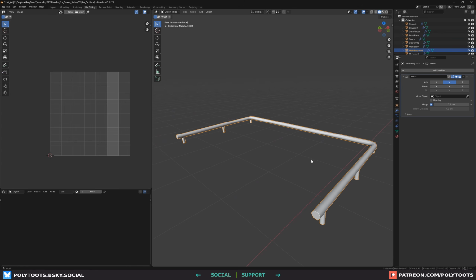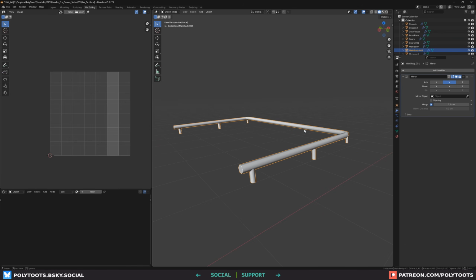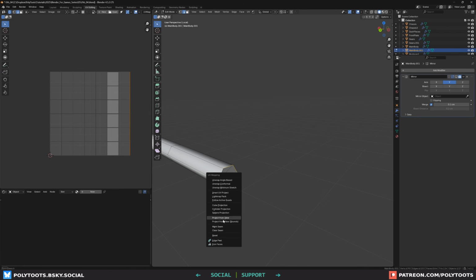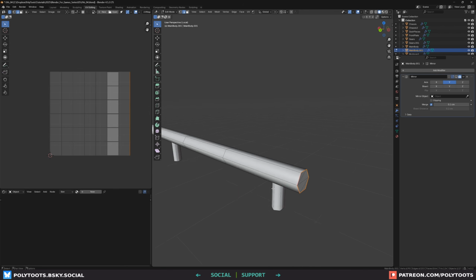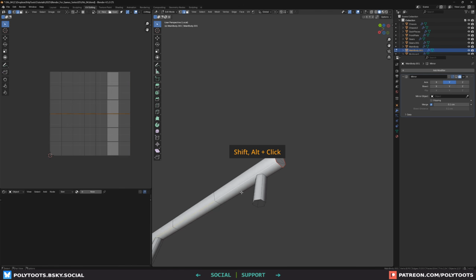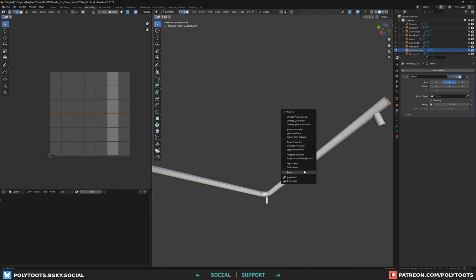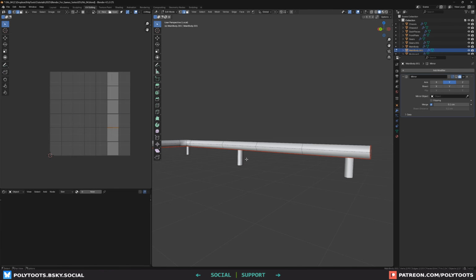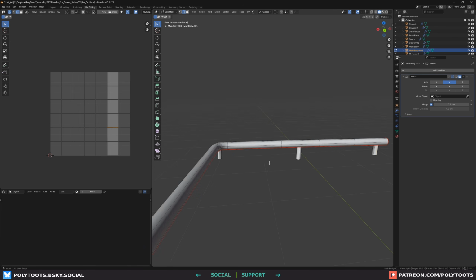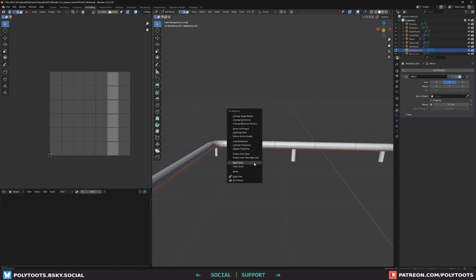So we have this long, annoying piece here, and also these three, which arguably could be the same. We'll split out the end cap by marking all those outer edges as seams, and then we'll use Shift-Alt and click on a loop for the big pipe, mark all of that as a seam, and then for these ones we'll just click once, somewhere in the center-ish. They already have their end caps removed.